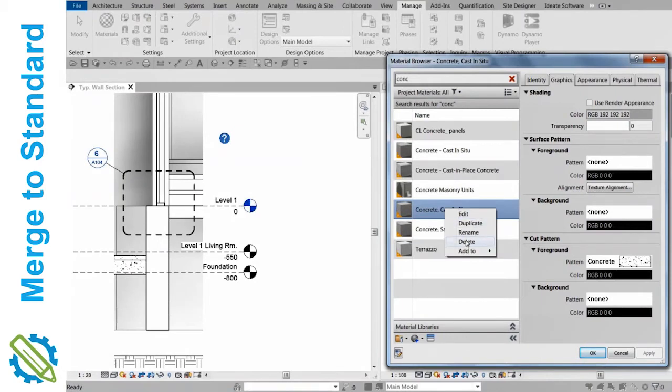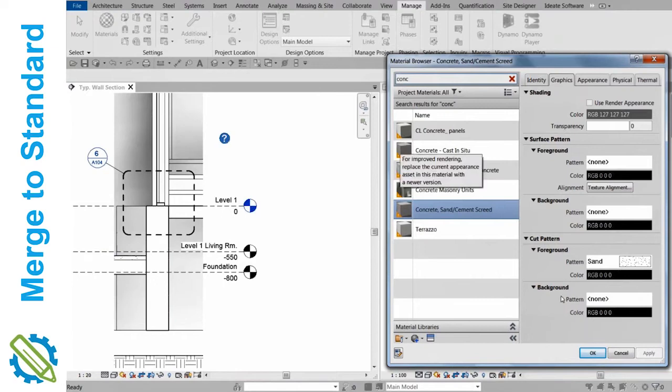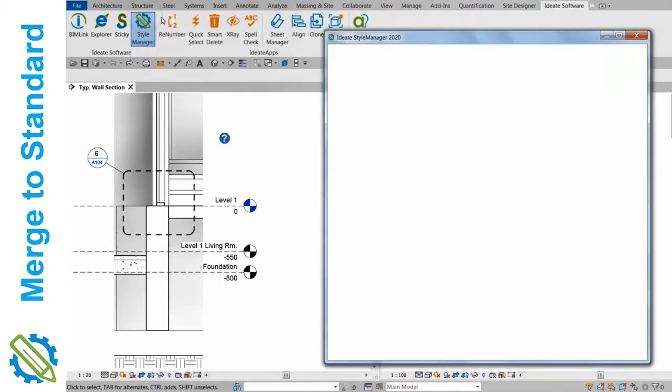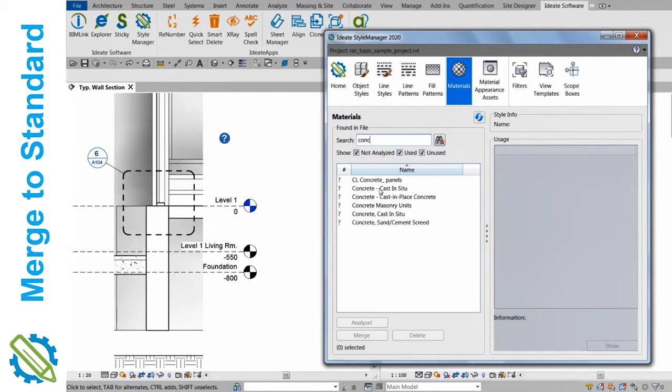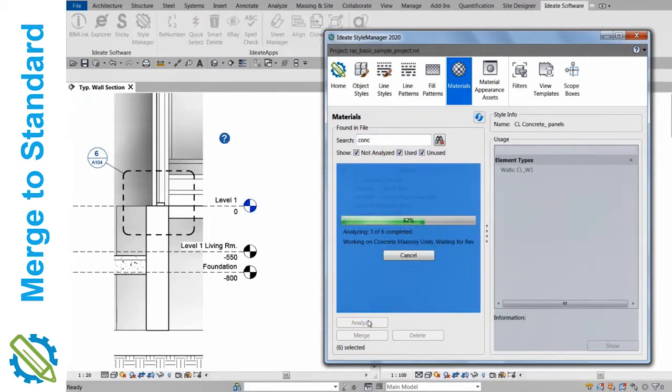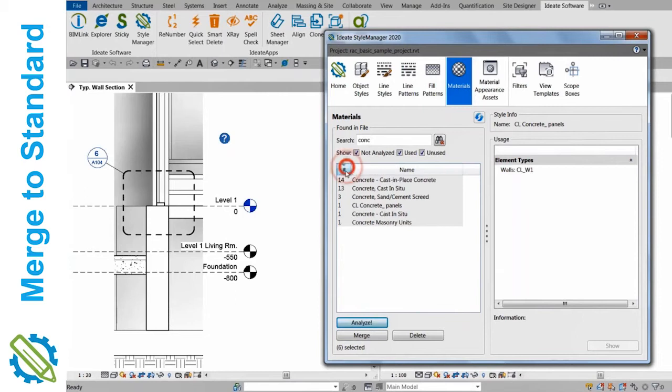Now in Revit, here's my material browser. I can just go in and delete this concrete, right? This cast in place in situ. And you'll notice that over there, I'm showing to the left, the pattern that's associated with that gets deleted. So again, Revit will allow you to delete this stuff, but you just don't know what the impact is going to be. Of course, in this case, I just happen to have that view open and I could see it changing very easily, but that's not always going to be the case.